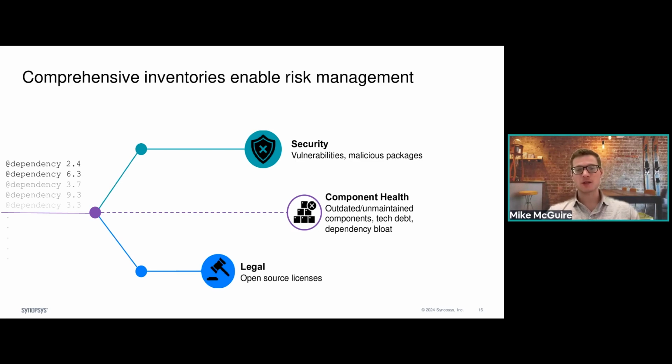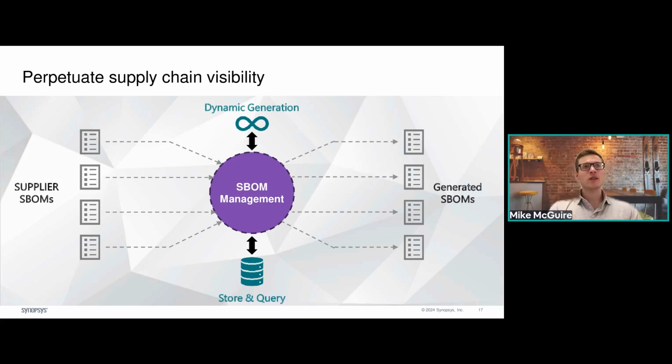And there are no resources to have in-house or even out-of-house counsel evaluate every open source license that might impact a specific code base. So you do need to consider how you start to tie back your dependencies to areas of risk. And finally, if you're building software, especially as a vendor, you need to start thinking about perpetuating software supply chain visibility. And that's all going to operate around a software bill of materials.